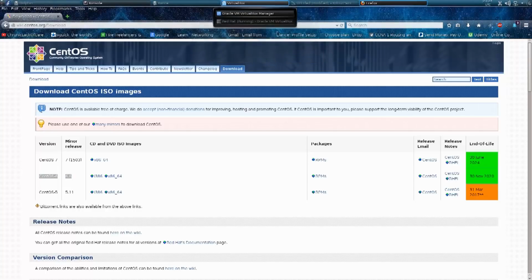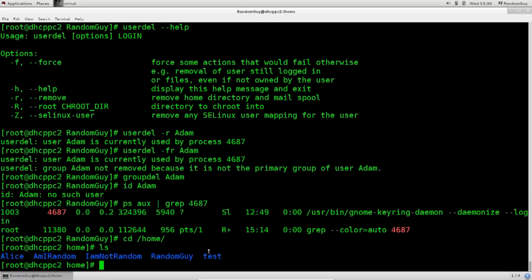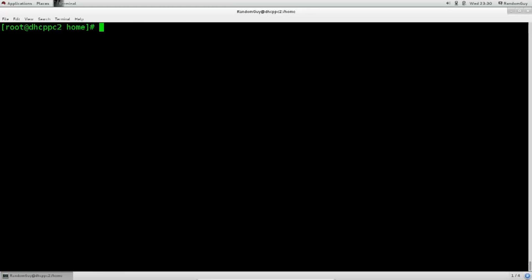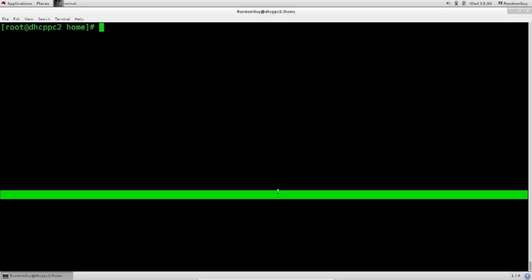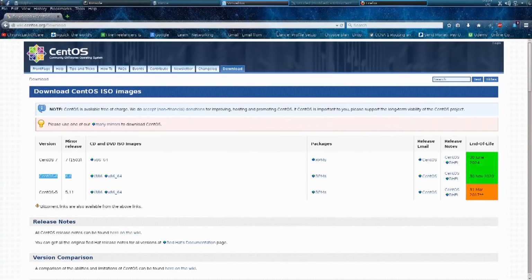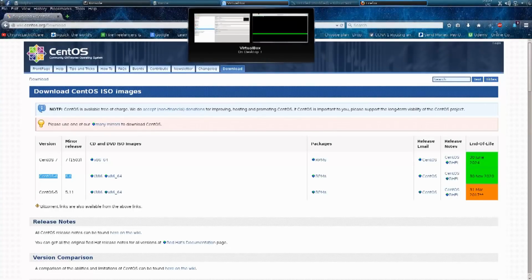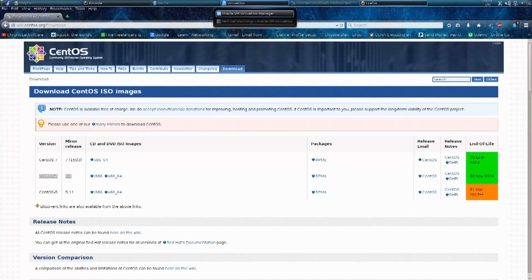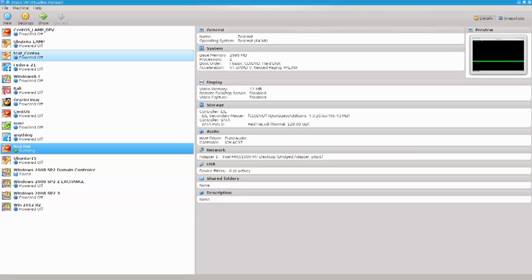I have a VirtualBox here, so I have Red Hat. It is up and running. You can see one of my previous sessions here. I just cleared the screen, and I will leave Red Hat as it is. I will leave the machine running. I have enough resources on this particular machine to allot to the next machine, but if you don't, as I said, install the minimal version and give less resources. And I do have a ton of other virtual machines here. None of them are running at the moment.